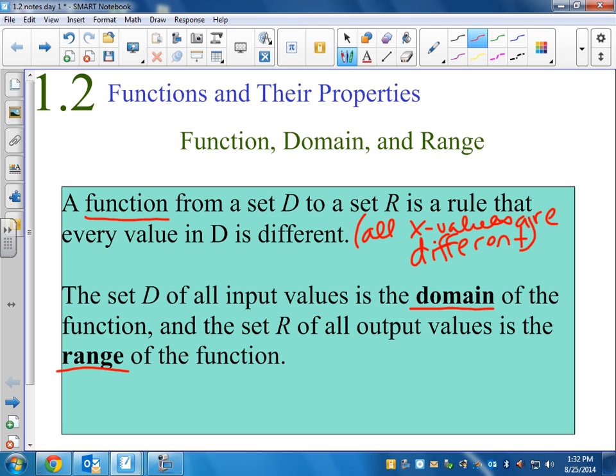I always remembered in 7th grade that if you put in alphabetical order, domain, D comes before R, range, and X comes before Y, so then you could always remember the domain is the X's and the range is the Y's. I hope now it's just in your head: domain is X's, range is Y's, but you have to know that. That's the big focus of the day, domain and range.